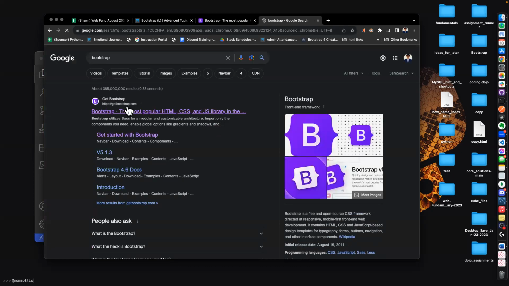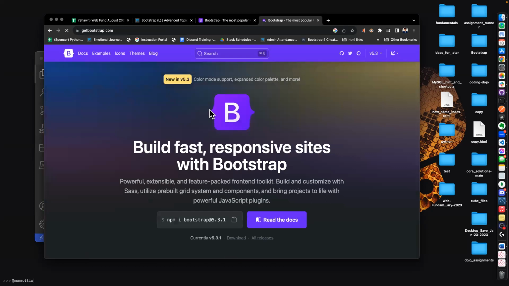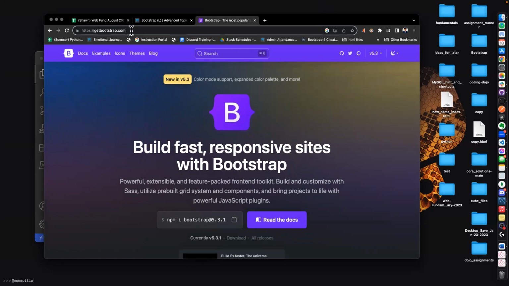The first website that we see, you can click there, and there's our website. Okay, so this is where we want to be. It's getbootstrap.com. And I'll link it in the chat just so you guys have it. Okay, there you are. So the website is there that I'm going to use to implement Bootstrap.